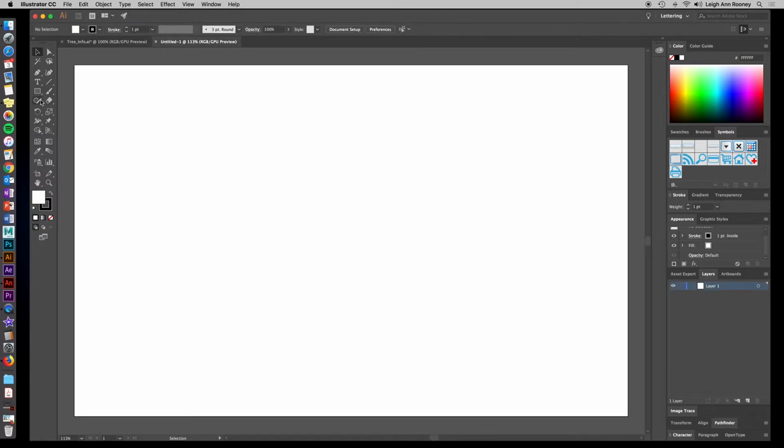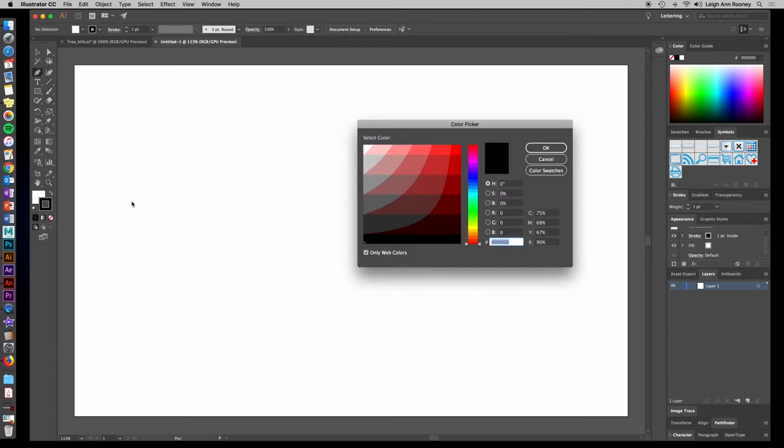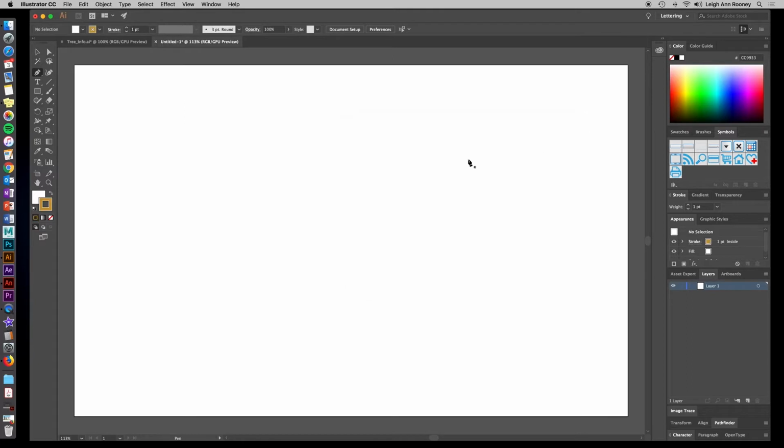So to make the chart, I come into the pen tool up here, which is P on the keyboard, and you have your fill color and your stroke color. So I'm just going to double click to get a different stroke color. And I'm just going to click, click, click.